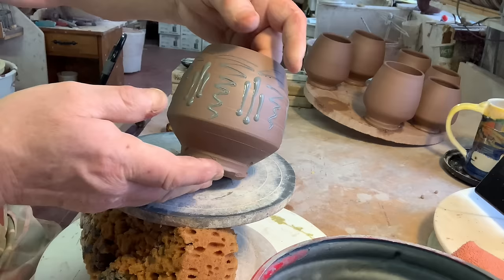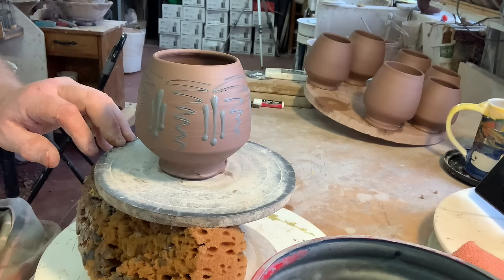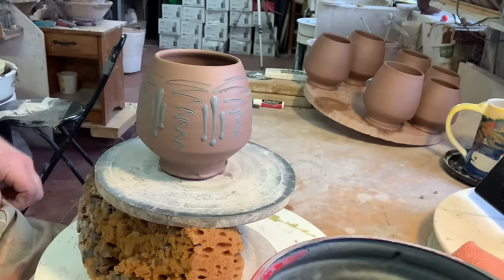I think you can see what we've got going on there, and that's my black slip. So that just has black underglaze in it, so I'm not sure that would affect the Tenmoku, but I don't know what they have in the underglaze, if it's an iron base for a black, or is it a cobalt? I'm not sure. And my suspicion is the black that I use in this is probably cobalt oxide in there.